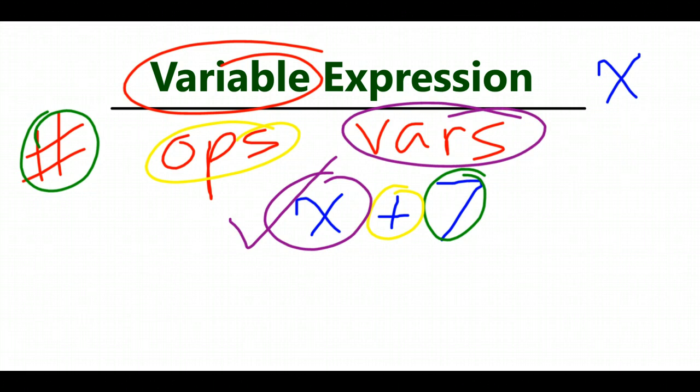Now it's important to note that we know what 7 is and we don't know what x is, but we are okay. Very important. We are okay not knowing what x is. x is some unknown value that maybe we'll find later with solving an equation when we get to it, or maybe we're okay with just letting it be x plus 7 right now, but we have to start being okay with just leaving an unknown as an unknown. And then we'll talk about ways to work through it later on this year.